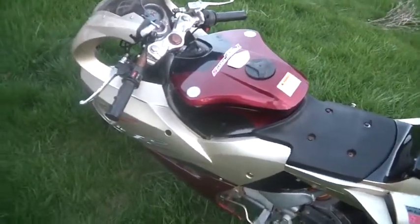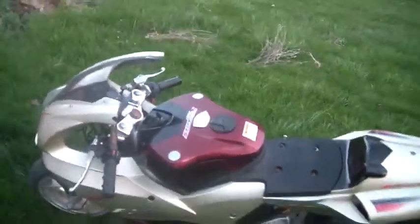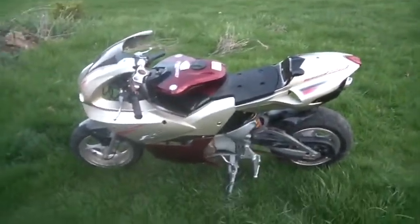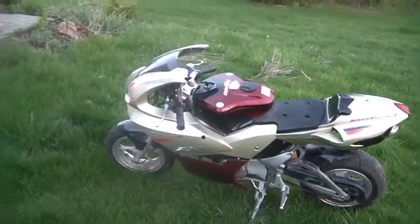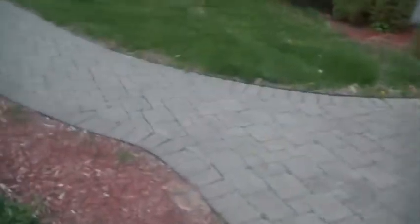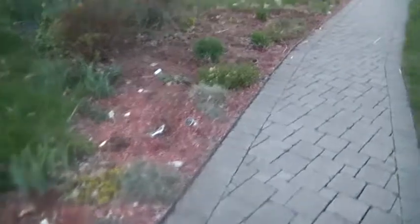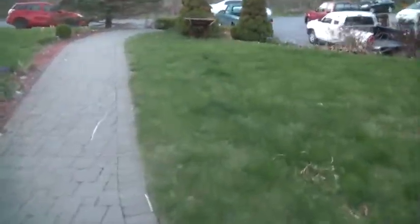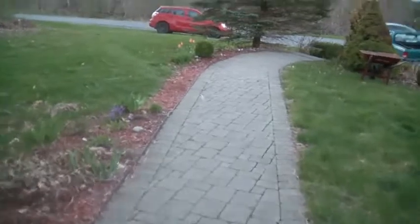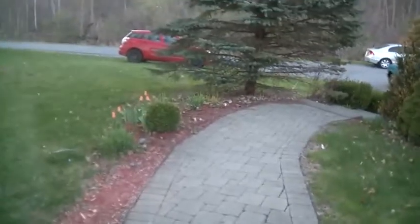It doesn't have a good battery in it, but I gave the guy $300 for it, and my son is going to use it. When he breaks it, and it probably won't take him long, I'm going to let him play with it, but when he's done with it, hopefully he just wrecks the body part of it, then I'll buy it back from them for a discount and use the engine, because with the hand clutch 70cc electric start, it doesn't have reverse, obviously, it's a motorcycle.